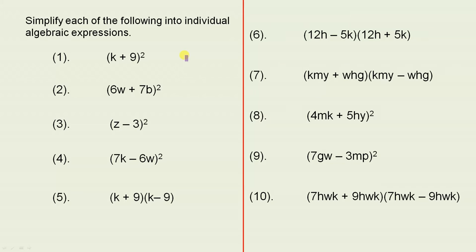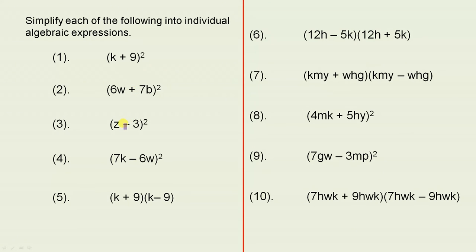To arrive at the answer, all you do is square the first, that is, you square that term, then you find the product of those two, and then you double that. And then you square the second. So that's the quick way of getting the answer. So you square the first term, you multiply the two terms together and double that answer, and then you square the second. Quite simple. And you'll have plus signs all the way through.